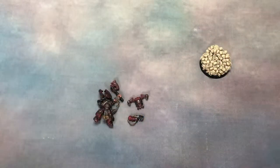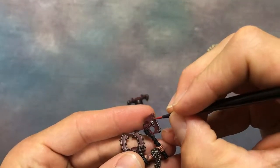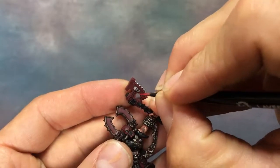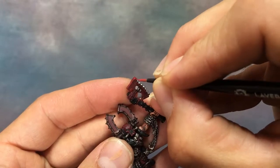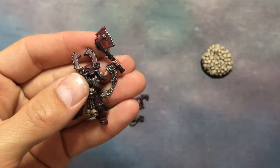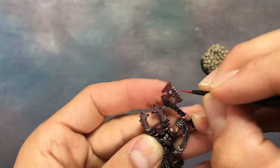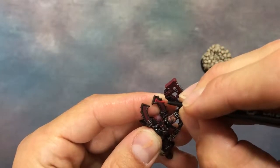Now the next layer I did was back to Kharn's armour, using Wazdakka Red, and this is just to highlight all the areas of the armour where the light would catch, just to give nice highlights, to add some line highlights to the armour, and it was just to add an extra bit of colour and make the red of Kharn's armour stand out that little bit more.